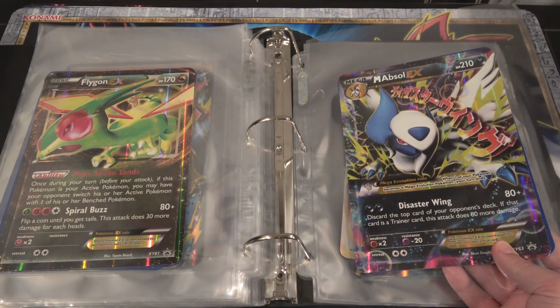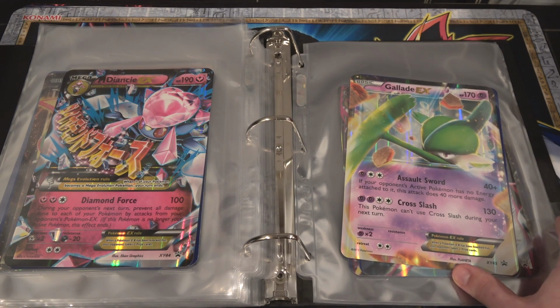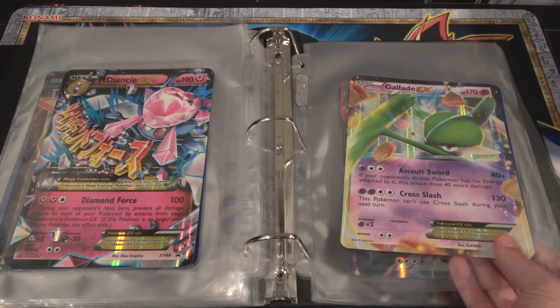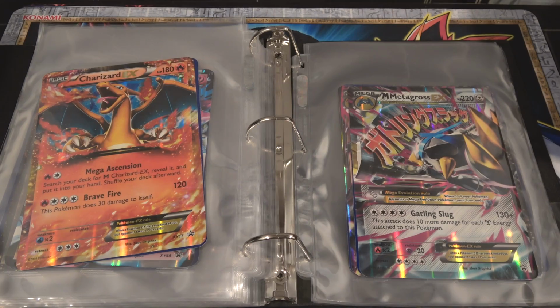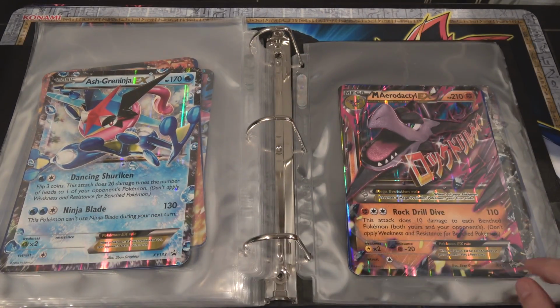Mega Absol EX, another one that I thought was really cool looking as a Mega. Then, of course, we have Mega Diancie EX, which is awesome looking as well. It's kind of cool to see legendaries get Mega versions of them, so that's cool. Glade EX. And then Charizard EX. Then Mega Metagross EX. After that, we have Ash Greninja.